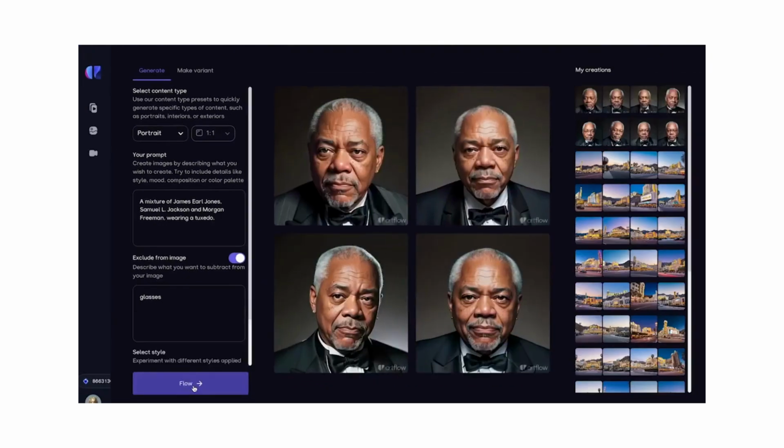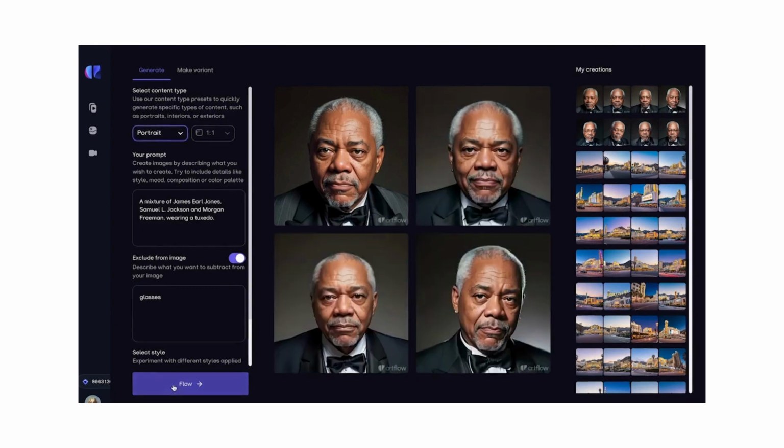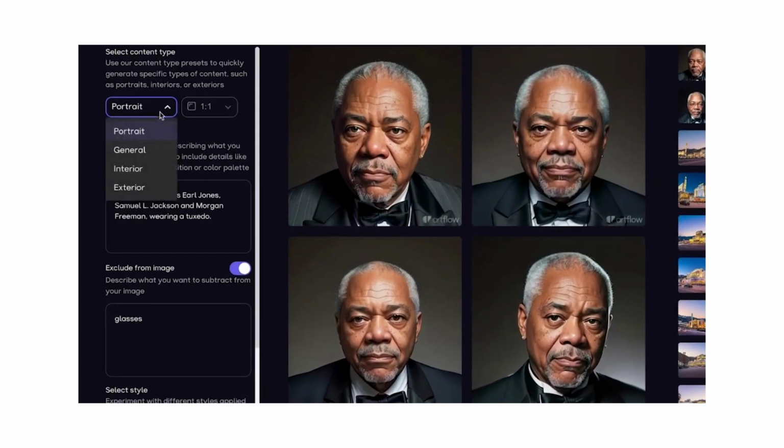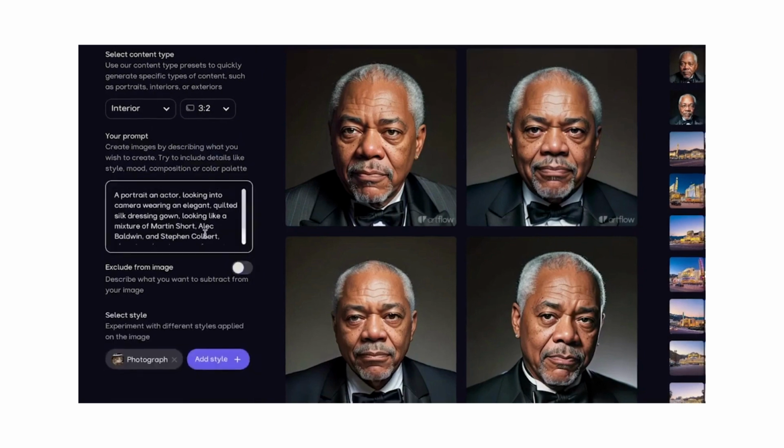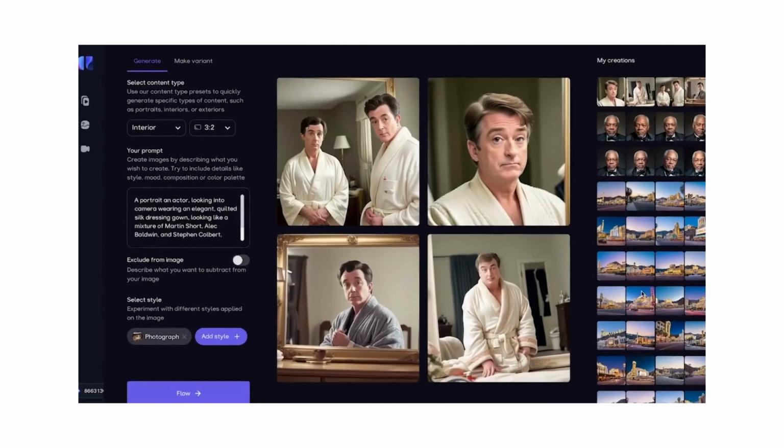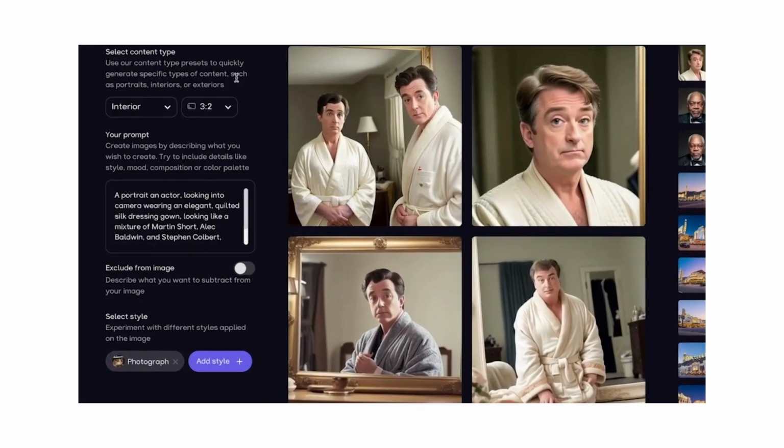We'll place the other host in the scene. This allows for varied poses and framing, but prevents you from reusing the same character in different locations. You can select the general interior or exterior mode here. Best use the horizontal aspect ratio, enter a prompt, and wait for the results. Now for the background. If you want to place your host within your office or venue, for example, you can upload your own image. You can also create a virtual location.